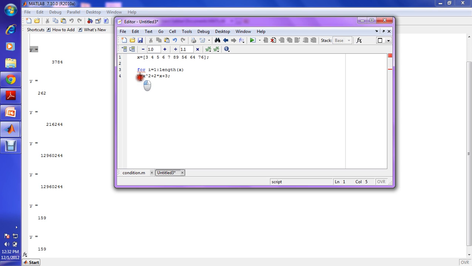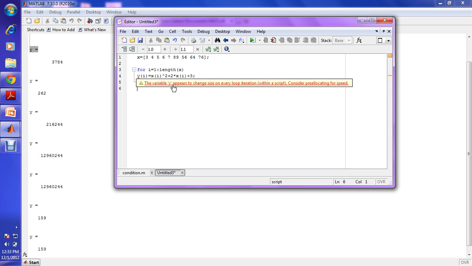So if i equals 1, that means the first element, 3, and for 3 we will have the y1 value. So in the expression we have to put i.